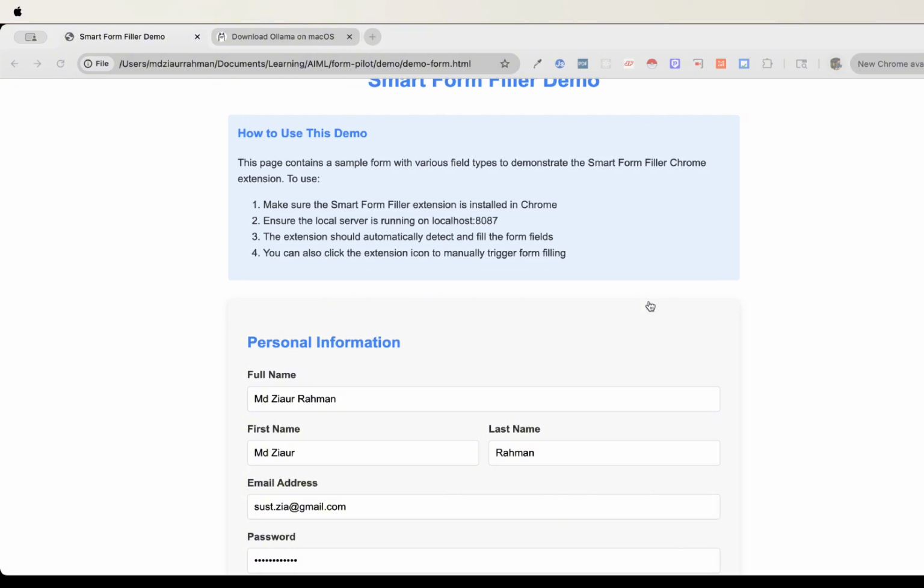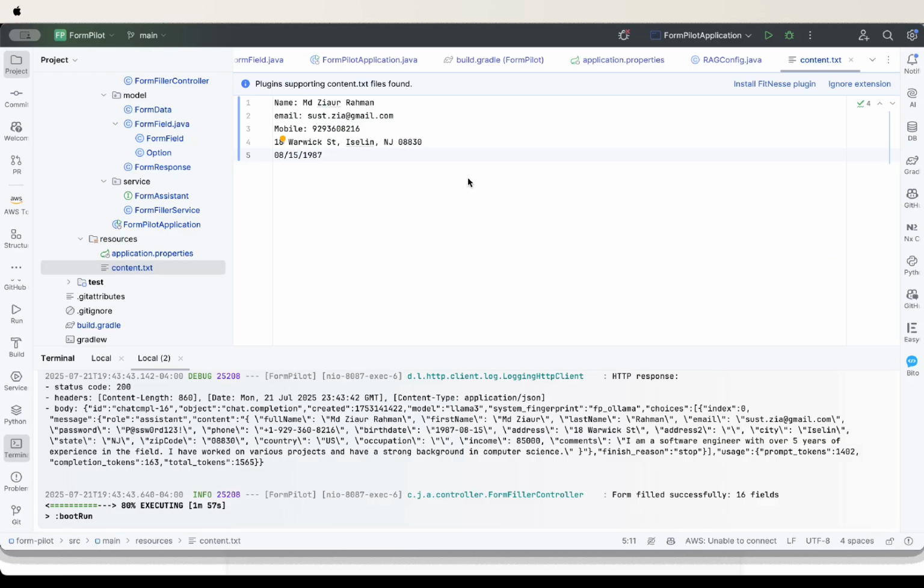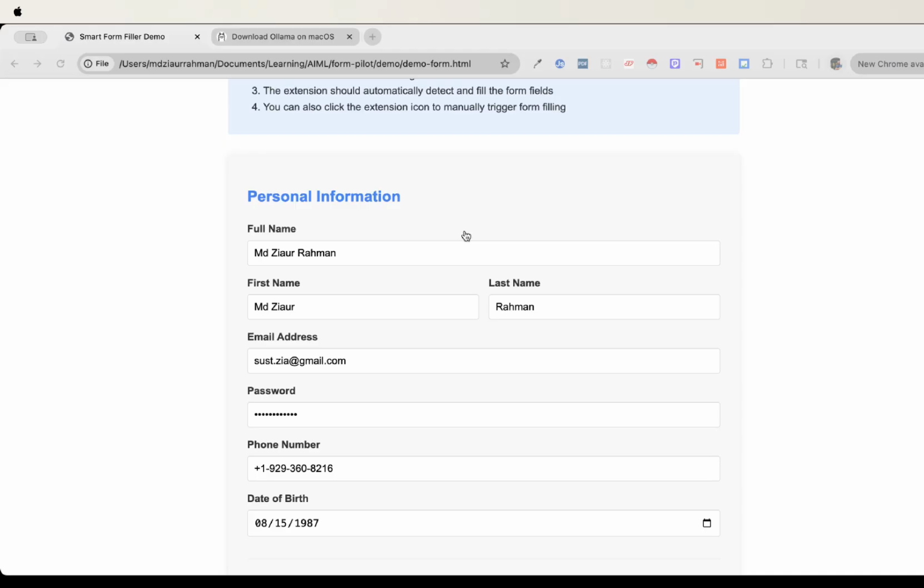The form is filled with the data I have given to my Spring Boot application content file. So you see my name, Rahman, email, mobile number, and these are actually filled up in this form.